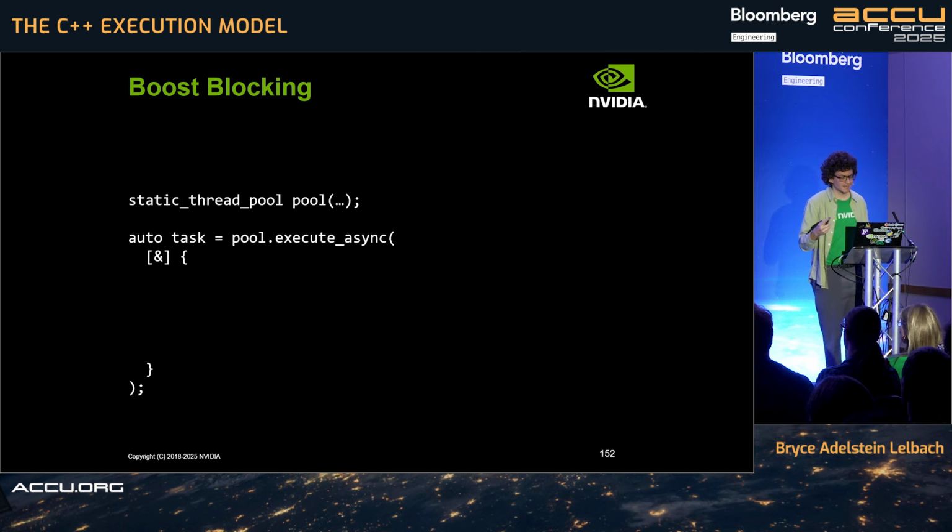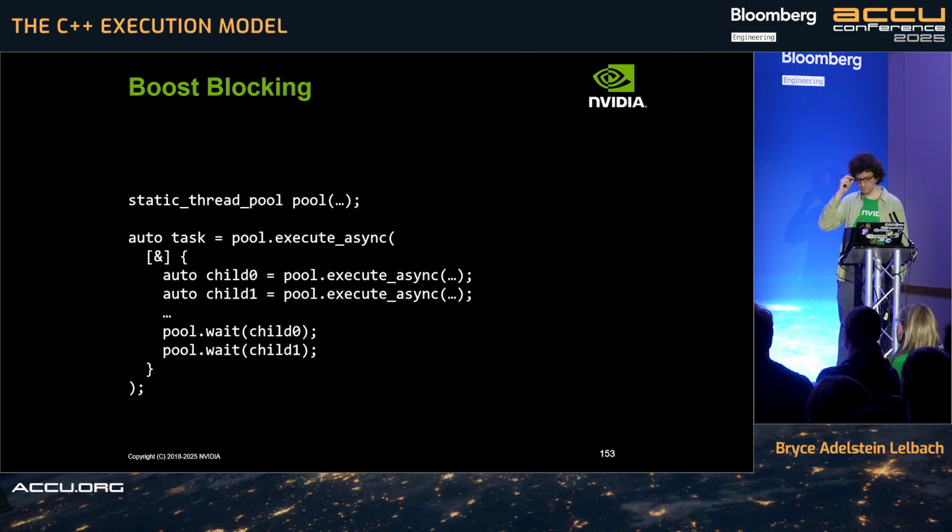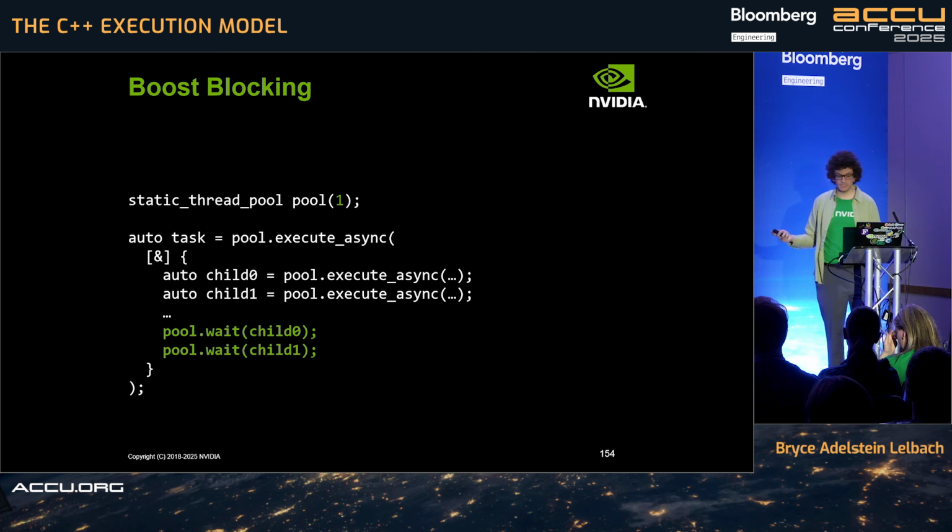Now, suppose one of the tasks enqueued in this thread pool wants to parallelize its work. So it spawns some children tasks to process part of the work in parallel. And then it performs part of the work itself. And then finally, it waits for the children to complete. But what happens if the thread pool has only one worker thread that's serving it? Then the worker will start executing this outer task, which enqueues the children and then blocks pending their completion. So the children will never complete because there's no other worker thread to execute them.